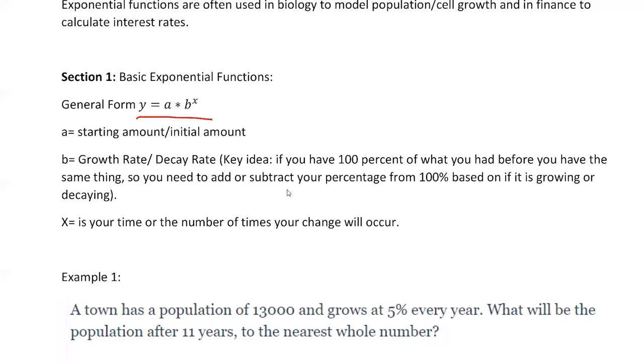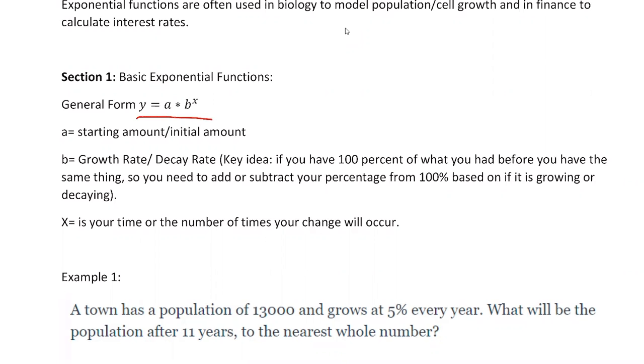And one really important idea is when you're dealing with percentages. For example, if you have 100% of what you started with, you have the same thing. If I weighed 100% of what I weighed last year, I'm the same weight. If I weighed 90% of what I weighed last year, well, I lost a little bit of weight. If I weighed 110% of what I weighed last year, which is probably true, I definitely put on a little bit of weight during quarantine, I would be 110% of what I weighed before. So keep in mind when we're dealing with percentage questions, 100% is like your base. That's if you stayed the same, you have 100% of what you started with.